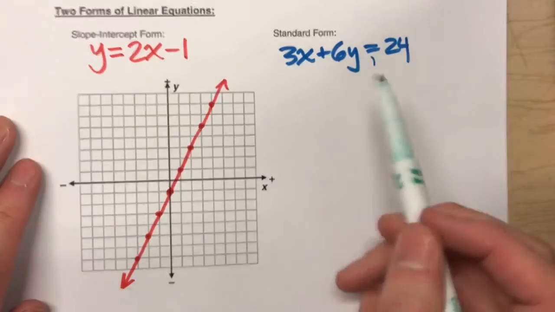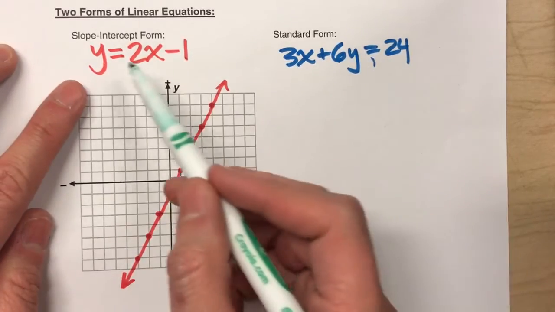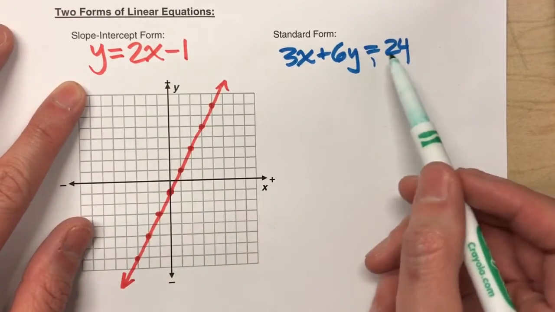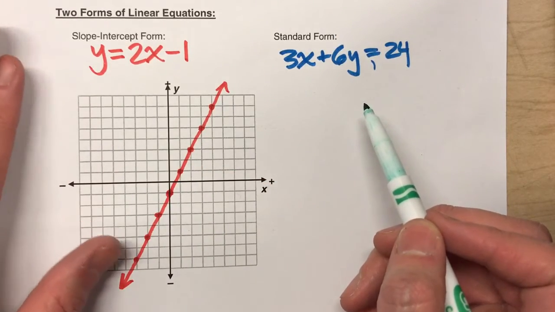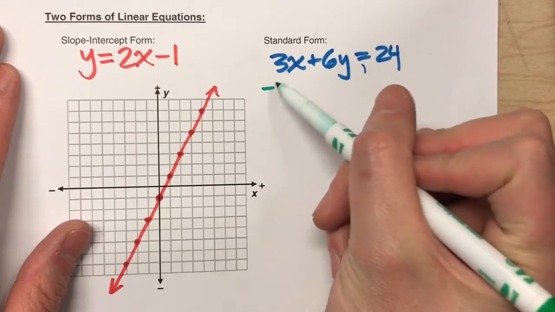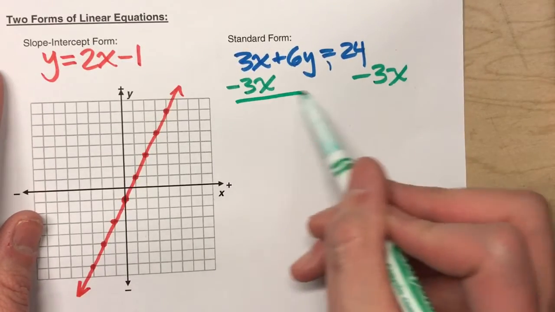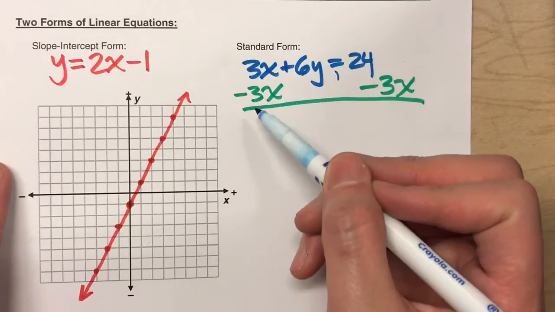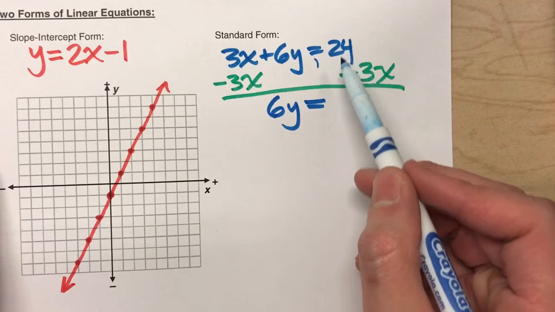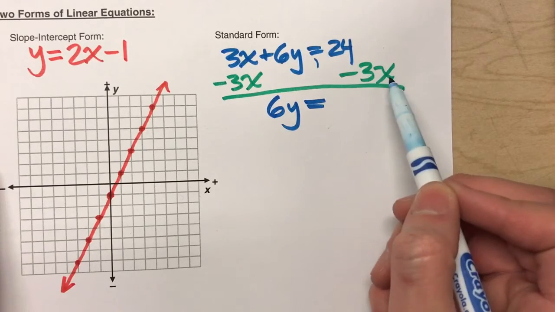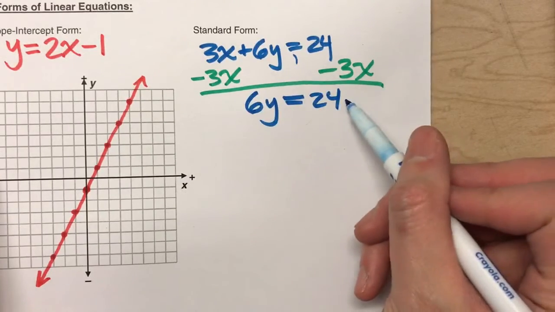So in order to graph an equation in standard form, we need to use algebra to rewrite this in this form. So we need to use algebra to get y by itself on one side of the equal sign. To do that, we're going to start by subtracting 3x, but what we do to one side we have to do to the other side of the equal sign. The 3x's undo each other, but the 6y drops down, equals drops down, and we've got 24, which is a regular number, minus 3x. We can't subtract 3x's from 24, so we're going to leave them separate. 24 minus 3x.